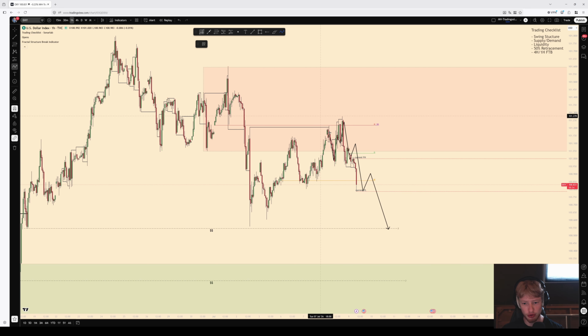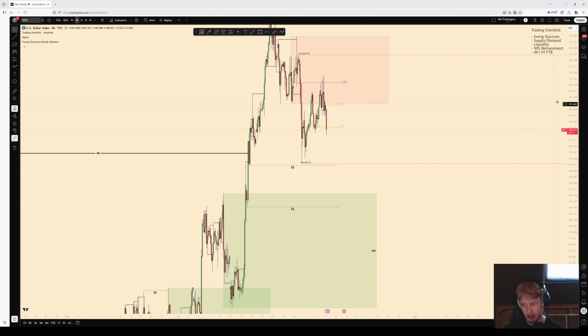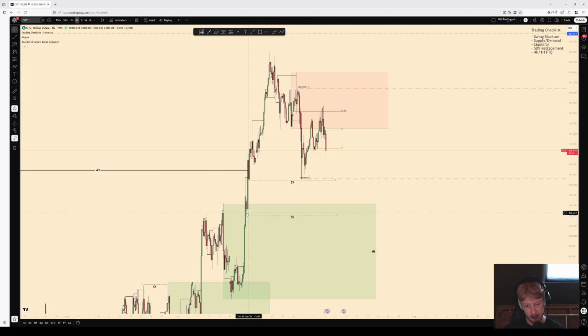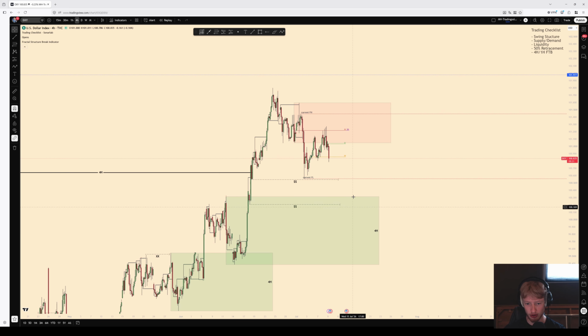I'm now looking for a little bit of a retracement up higher after grabbing some liquidity underneath this low. I hope that we can take some liquidity here as well, and then some continuation downwards. This area over here would then be the perfect entry opportunity on the dollar pairs. From there on, we can trade it towards at least this low and hopefully this low as well. See a little bit of a reaccumulation inside this demand zone before continuing up higher towards that 102 level.